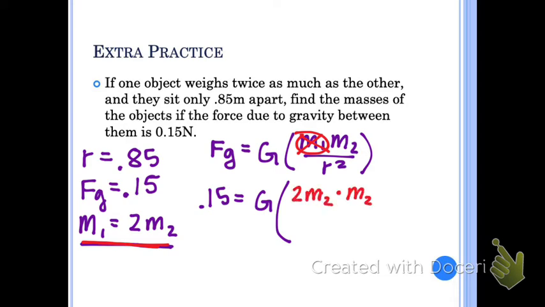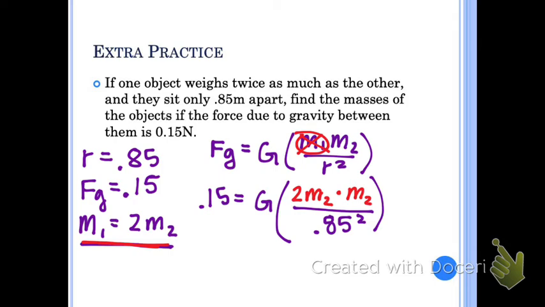times M2 over 0.85 squared. Okay, does that part make sense, how we did that substitution? The one we did on the homework was equal masses, so they had just m squared, right? But now we've got 2m squared. I thought there was one where we had to take the Earth times the... Oh, yeah, you're right. But in that one, they gave us some mass. This one, we don't know the value of either of those m's.